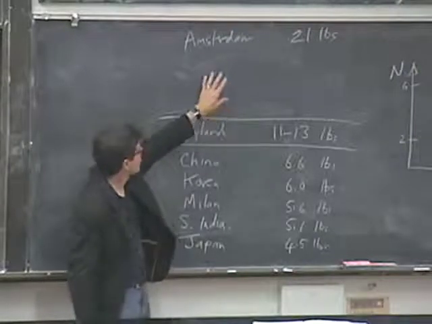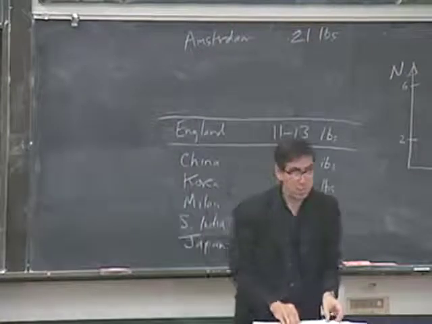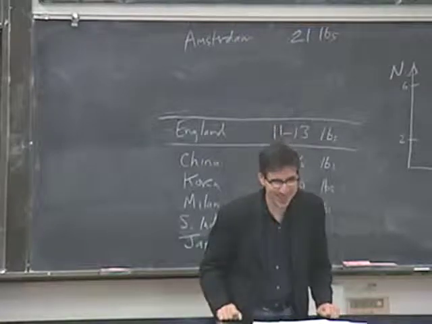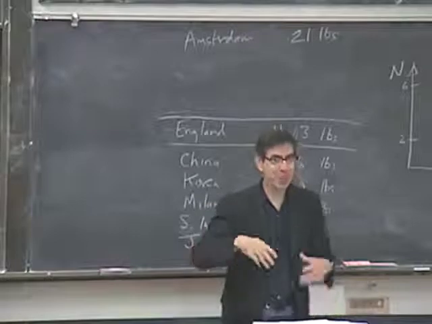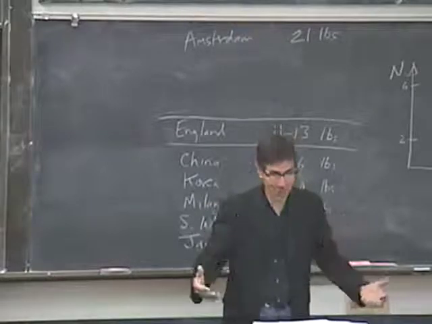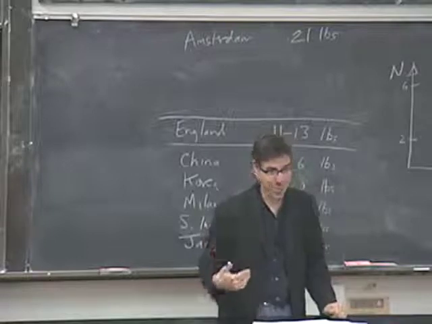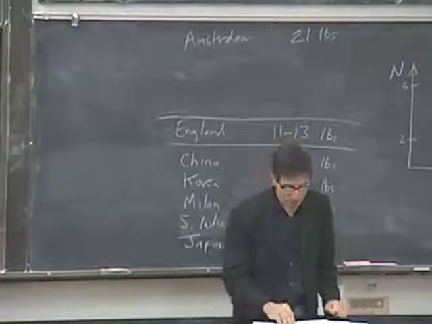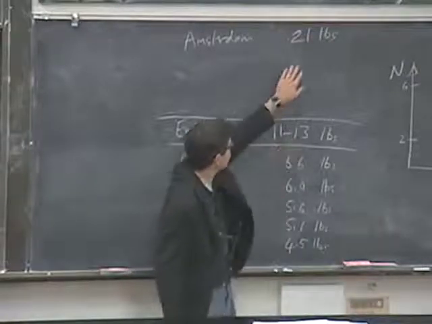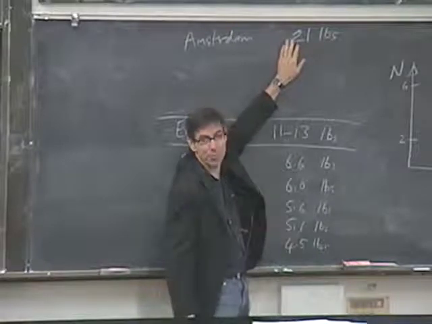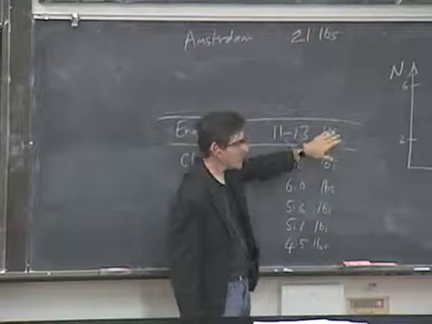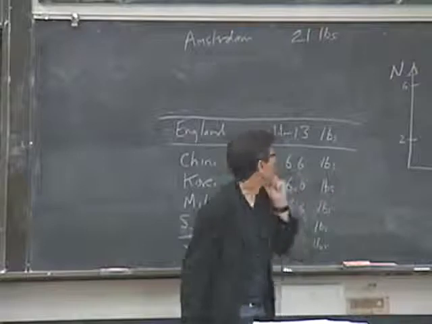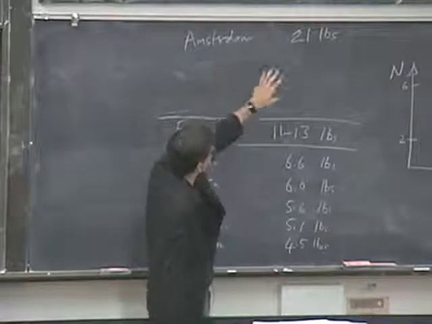Now, there's a problem here, though, which is that big cities, this is true of the modern world, it's true of the ancient world, big cities tend to have relatively high wage levels because there are other costs of living in cities. And remember, I mentioned that a city like London has a very bad disease environment. And so part of it may be that people are saying, I'm not going to go to the city unless I get compensated for these other elements there. And so if you actually took London itself as opposed to England as a whole, the wage in London in terms of wheat would be 16 pounds, right? And so there's going to be a difference between average and these big cities in terms of wage levels. But Amsterdam, as I say, is up here at 21 pounds.